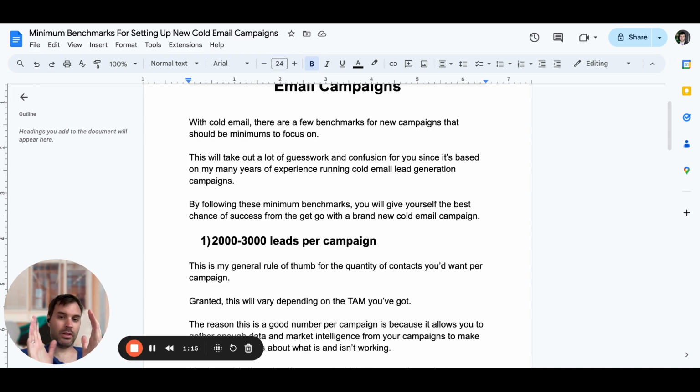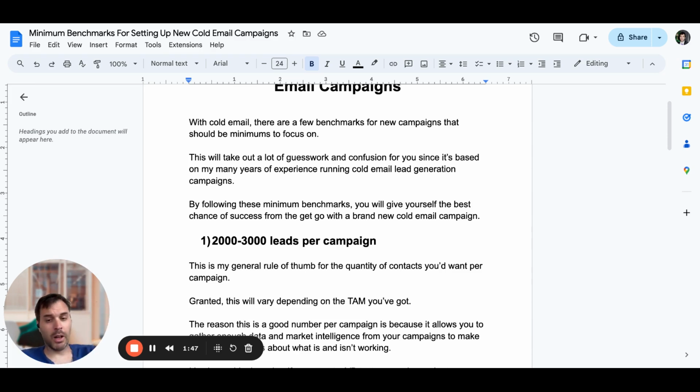But in my opinion, 2 to 3,000 is a good number for a campaign because it's a high enough quantity of contacts to at least give you some proper data and market feedback from your campaigns, especially if you're doing A/B testing, which you should be, testing different messaging variants, maybe different strategies and different hooks and angles in one message versus another.